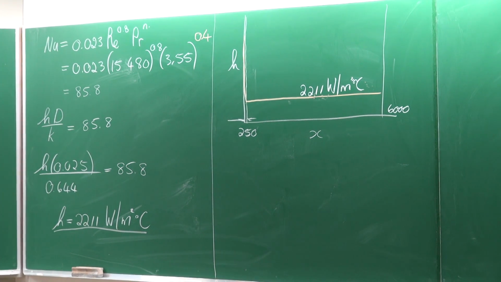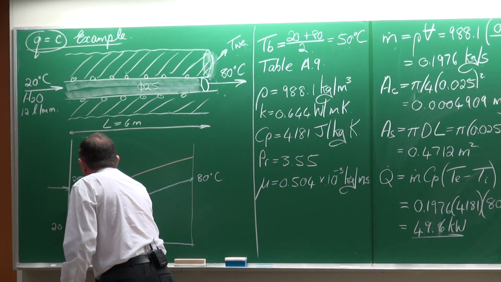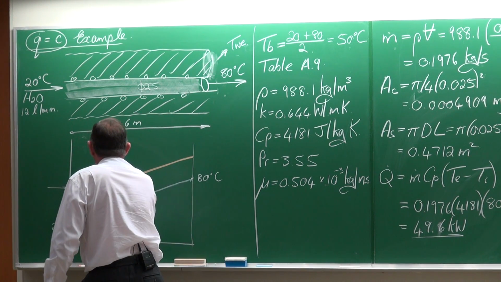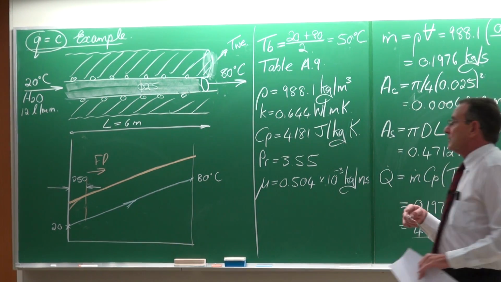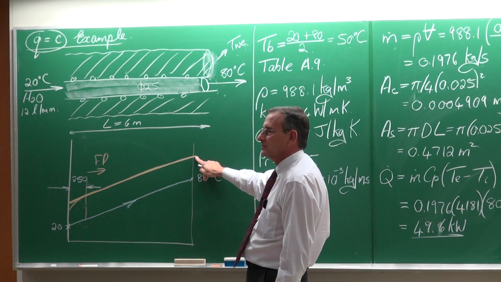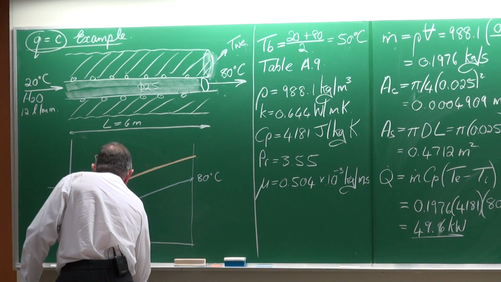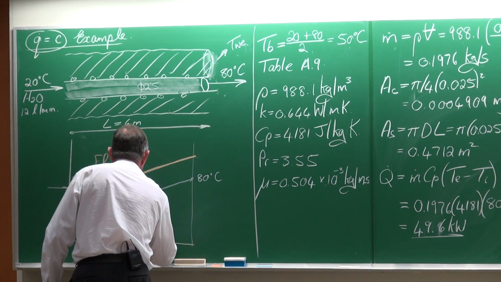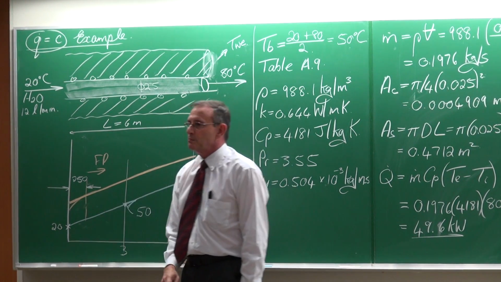So it therefore means that if we look at this sketch of ours, we are actually making the assumption that the heat transfer coefficient is constant all the way through, and we therefore have the following situation. That is our wall temperature of the tube. The question was to determine that temperature, but while we're busy with it, we are also going to determine it here at the center, here at 3 meters, because here at 3 meters, that temperature there is equal to 50 degrees Celsius. Okay. So 20, 50, and 80, we would like to know what is the wall temperature everywhere.